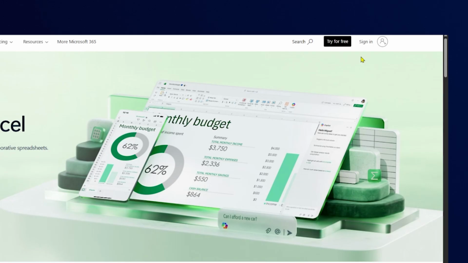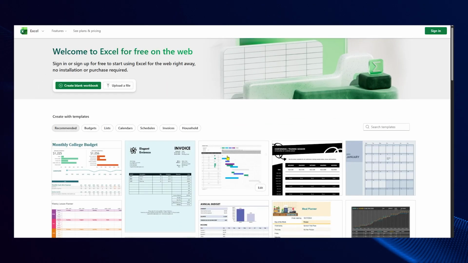Once you have successfully signed in, you will then navigate to the Microsoft Excel Home interface. This is the central hub where you can access your spreadsheets, create new ones, and manage your files. Familiarize yourself with the layout here, as it will allow you to quickly access the tools you need for syncing your Microsoft form responses.